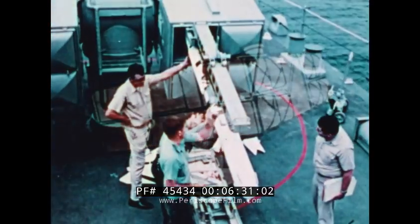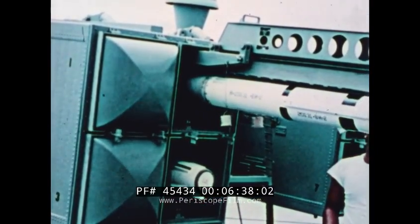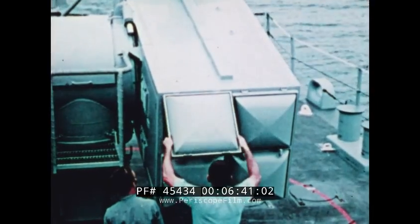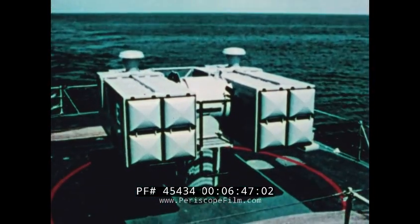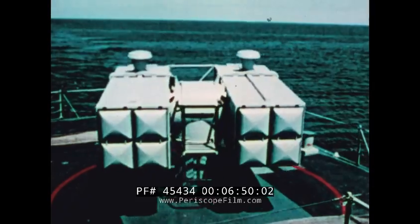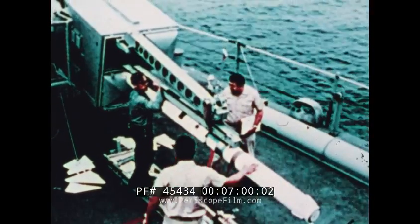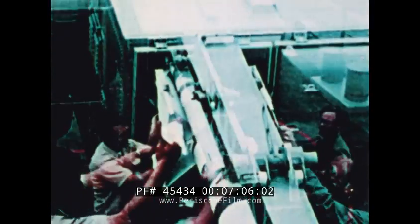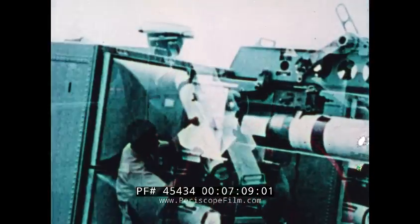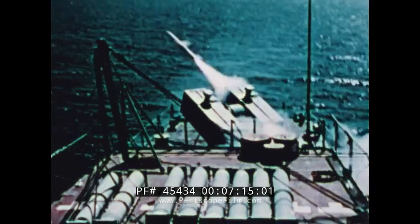The launcher is a ready service magazine housing up to eight operationally ready RIM-7H missiles in weatherproof cells. During an operation, the launcher drive, receiving commands from the fire control system, can rotate the launcher through 360 degrees and elevate it from minus five to plus 85 degrees. The third subsystem is the RIM-7H missile, a Sparrow III modified for rapid run-up. It is equipped with folding wings and clipped tail fins to decrease storage requirements to approximately 25 inches. The RIM-7H is a semi-active homing missile using proportional navigation.